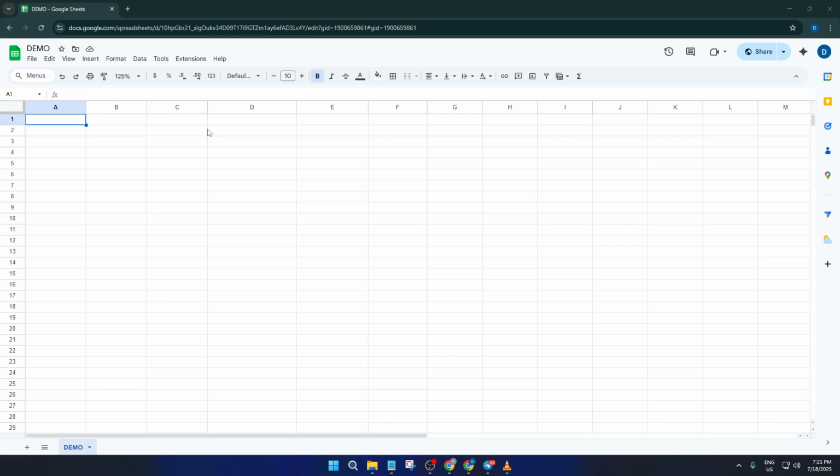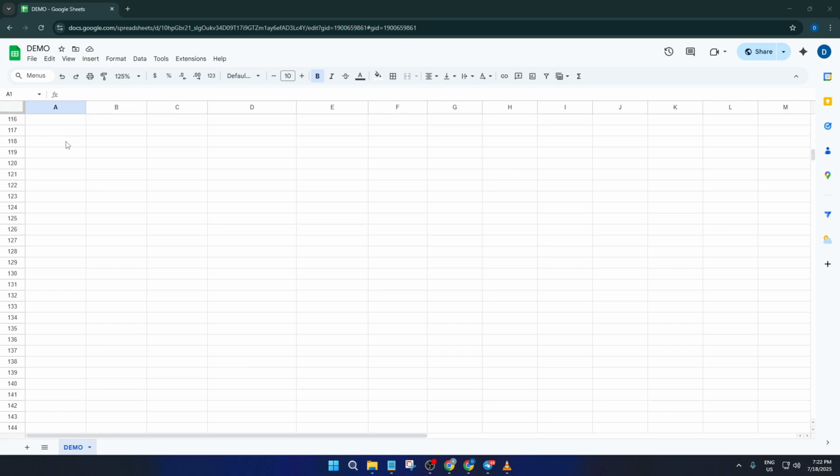Most of us, when we want to go to the bottom of our data, do it the old-fashioned way. We just scroll down, sometimes forever, until we reach that last row. Maybe you stop periodically to let your eyes catch up, or you try dragging that little scroll bar as carefully as possible. It works, but let's face it, it can be slow and a bit frustrating, especially if your sheet has hundreds or even thousands of rows.